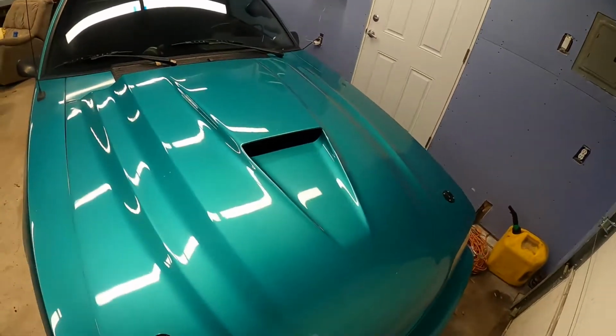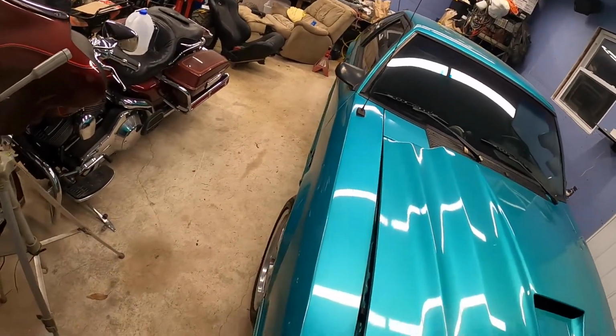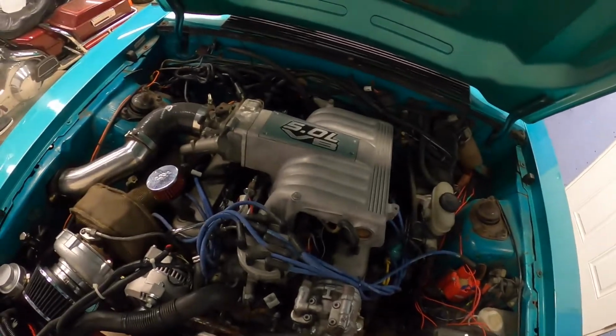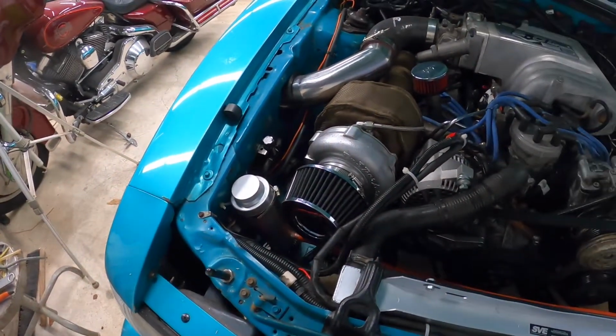And so I decided to get this. YouTube, this is my 1993 Mustang 5.0 Fox body. This isn't a regular Mustang though. I'm going to hold the hood because I don't feel like latching it. Does anything seem different under there? Anything at all? Yep. She has an on-3 turbo.